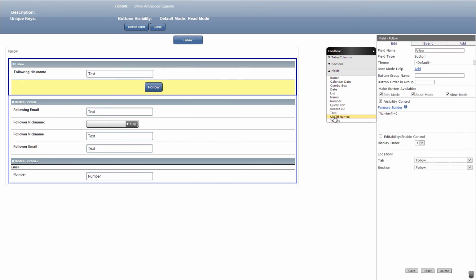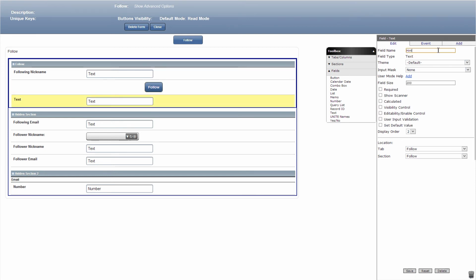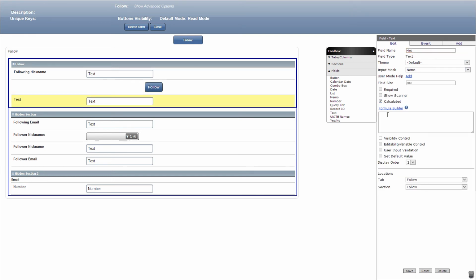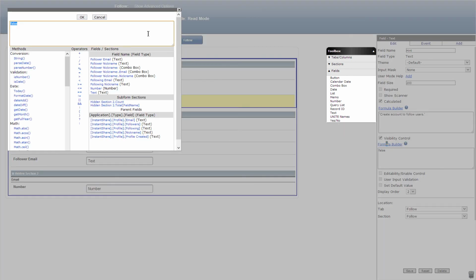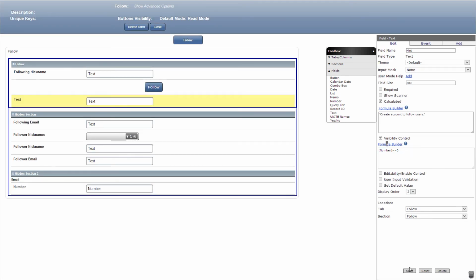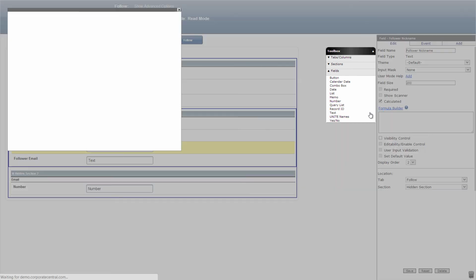Next, let's add a text field titled Hint with the following calculated formula and visibility control. After, let's click the follower nickname text field and add the following calculated formula.